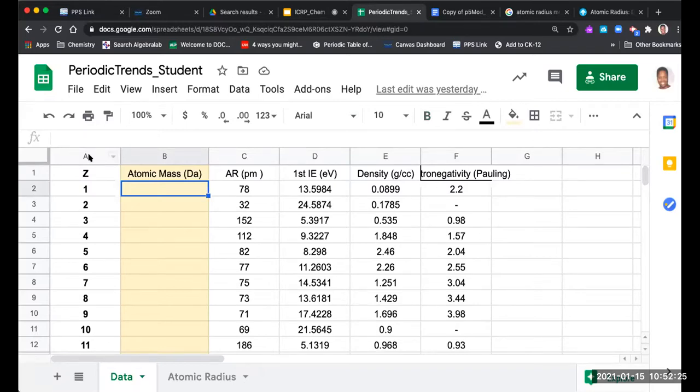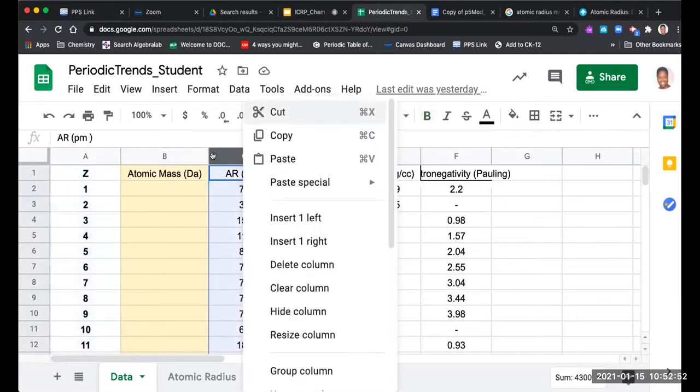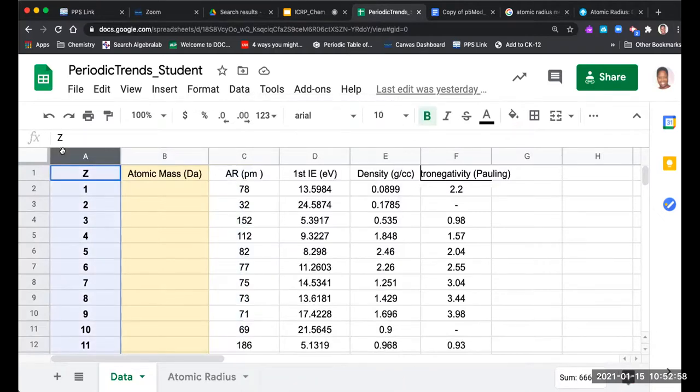I want you to graph the first column of data and the third column of data for atomic radius. We just talked about atomic radius, and so I'm going to show you how to select just those two columns. So if you click the A, it will highlight the A. Hit the Command button on your keyboard, drag over to C. Sorry, I'll do that again. So you click the A and it highlights A. Hit Command and C, and it will highlight just those two sets of data.